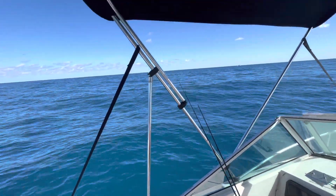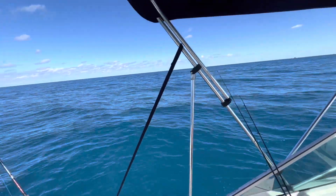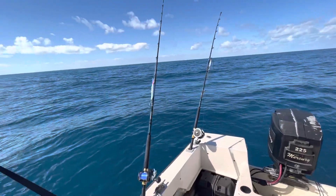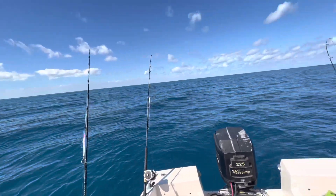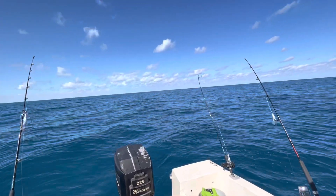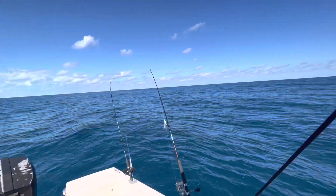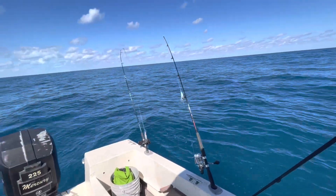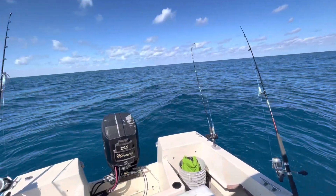Going to do some drifting — put a live bait up top and a little bait down on the bottom, see if we can get hooked up on the drift. The third part of this fishing trip is going to be anchored up over there on the patch reefs a little later on. Nice day, calm waters. Got some squid on me. Chum block out — you can see all the ballyhoo back there. It's active.